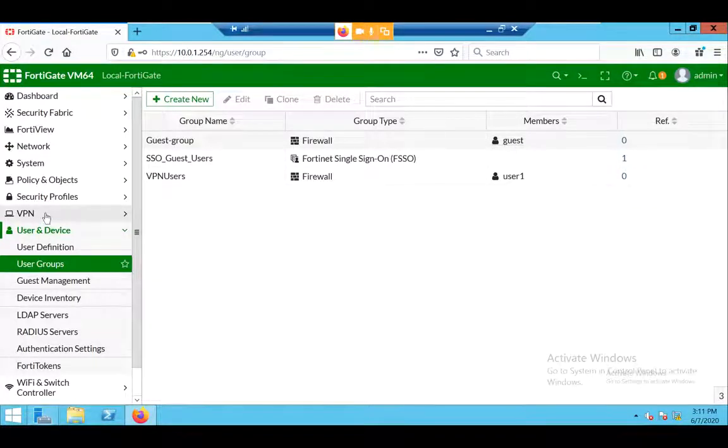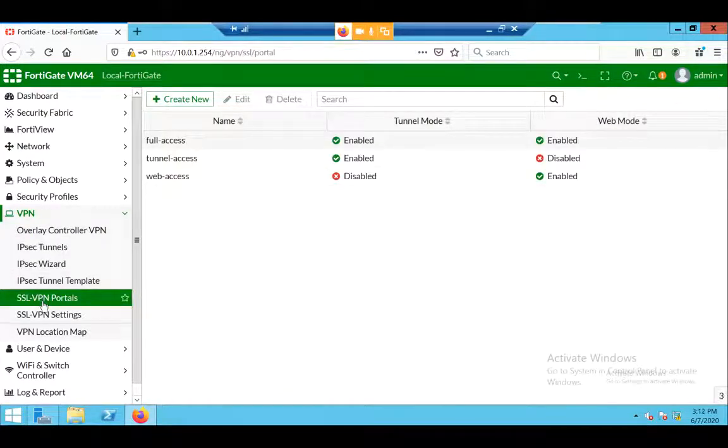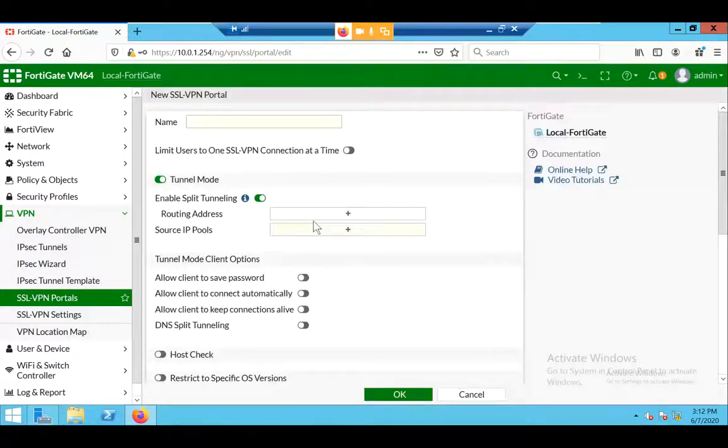The second step is creating a portal, an SSL VPN portal. The portal is nothing but whether SSL VPN will be browser based or tunnel based. In tunnel based, you need a client, that is FortiClient.